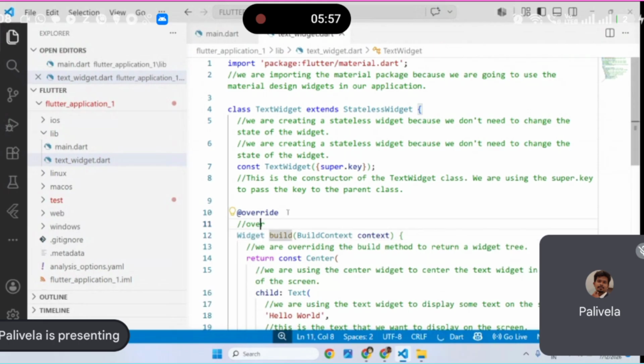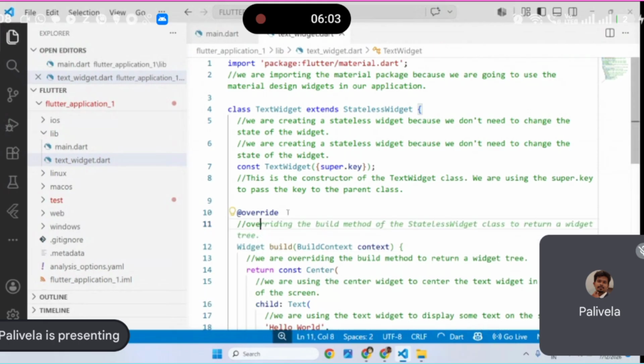Now next, overriding the build method of the StatelessWidget class to return a widget tree. Widget build context. It means the build method is responsible for creating the user interface of this widget.